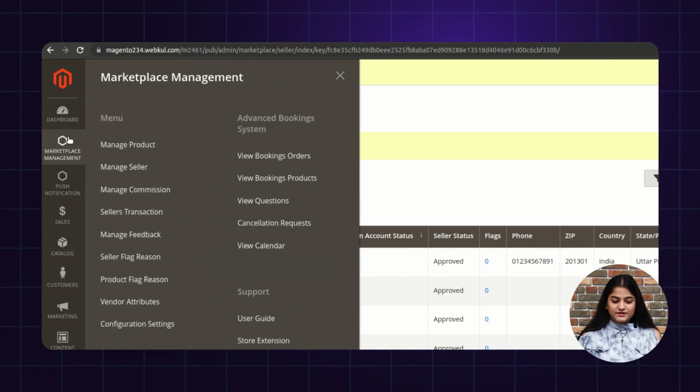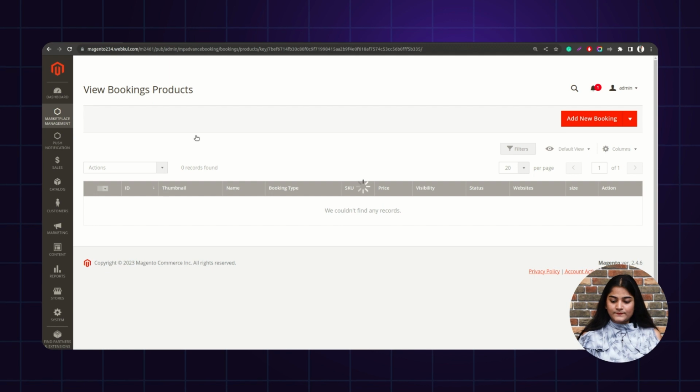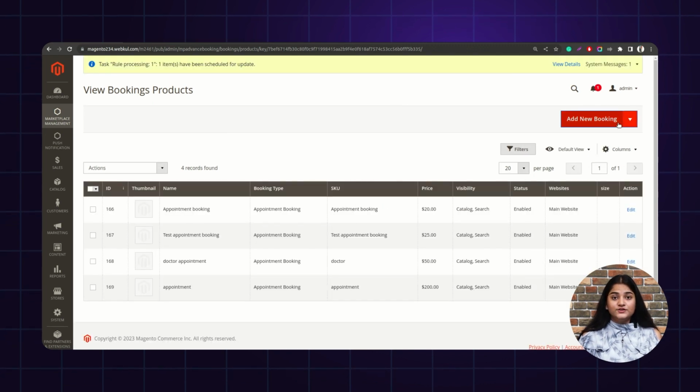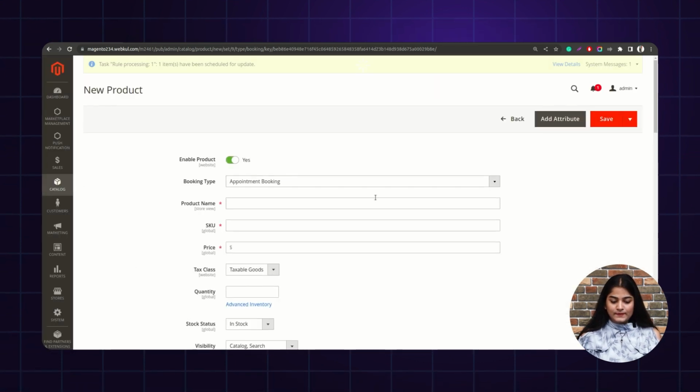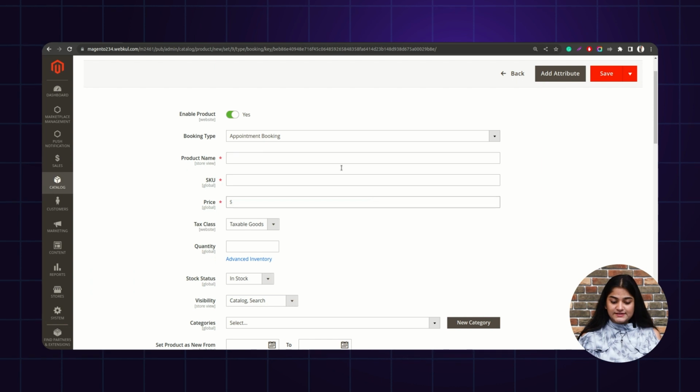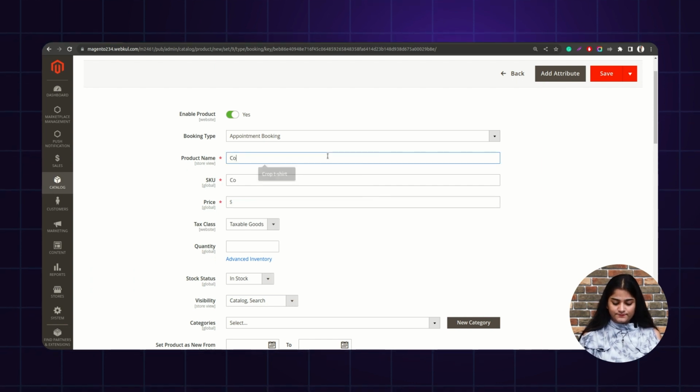Click on marketplace management, view bookings products, and from here you can add a new product, that is add new booking, appointment booking, and here you have to enter all the details like product name. I'm writing the product name.